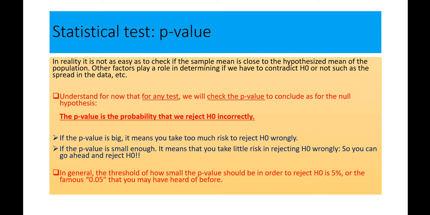And that 5% is the significance level, that you must have heard of a lot. This is the maximum risk of making a type 1 error, that is rejecting H0 incorrectly, which I will talk about in my next video about the type 1 and type 2 errors. So remember, if the p-value is small, less than 5%, you reject H0 about the statistical analysis.